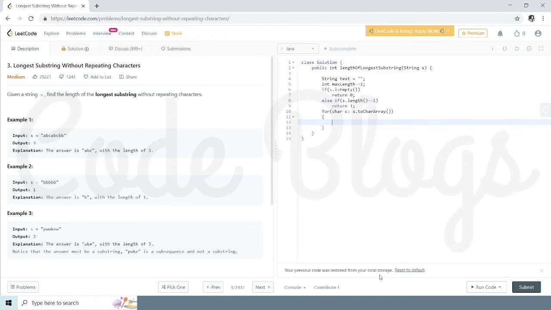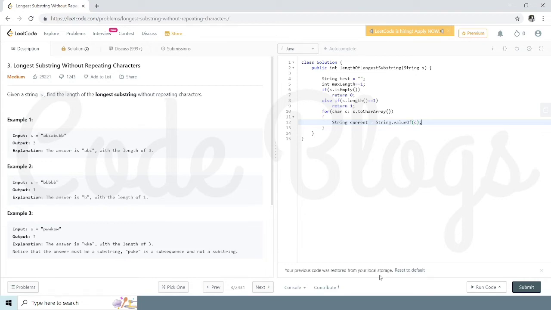Now in this loop our first task is to access each character, and first of all we convert each character into a string. We take another string current. String current is equal to String.valueOf(c).